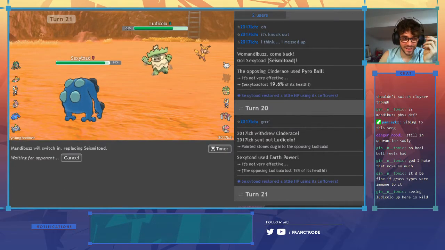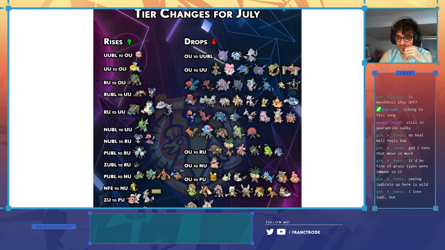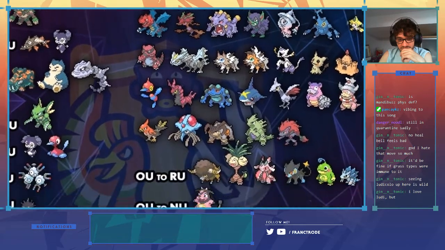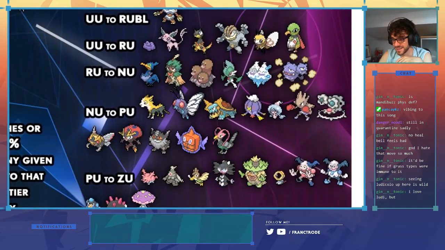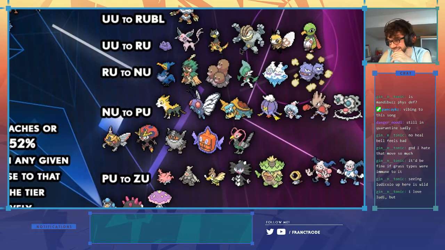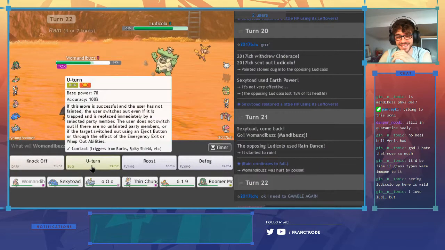Ludicolo, let's see if he's changed tier. I think you probably cannot see it well. I think it already was though, right? Oh, it's ZU. Look at that, there he is. From PU to ZU. That's so sad.